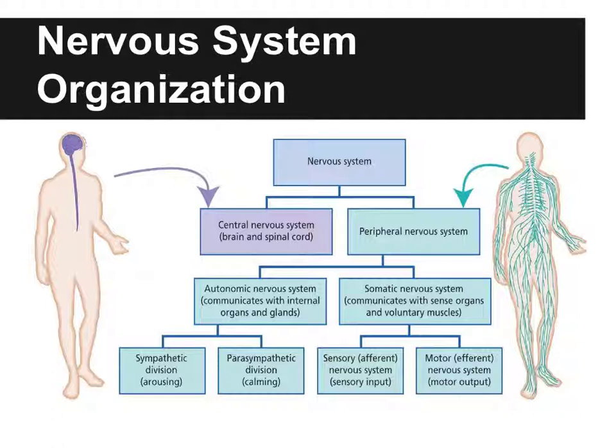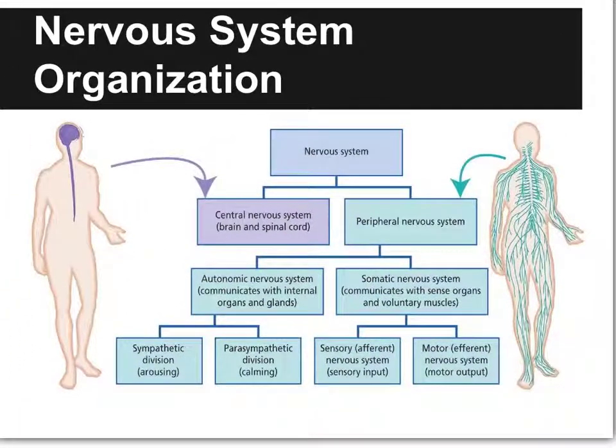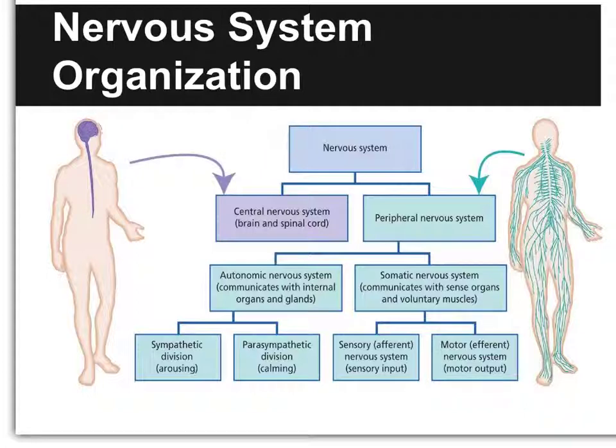It's a more hierarchical way of describing or organizing the nervous system. The nervous system in many ways can be divided into two separate parts. Oops, let me not move my slide, and let me use a pen instead. All right, the nervous system can be divided into the central nervous system, which is ultimately the brain and the spinal cord. All right, that's simple. Central nervous system, brain and spinal cord.